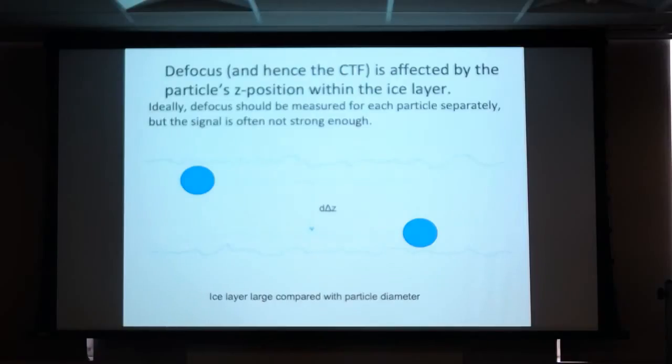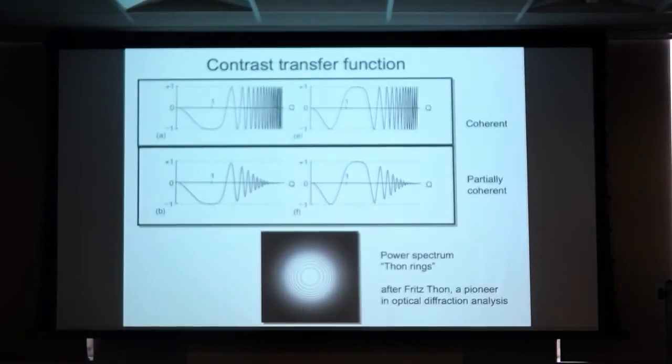So what could give rise to changes in defocus? Well, there's a very simple effect, which is that the position of the specimen inside of the ice layer could be different. For instance, if you have half of the molecules on one side and half of the molecules on the other side, then you have a defocus spread. So they cannot be characterized by the same defocus. If you make use of the molecules without taking care of them individually, then you simply apply one single defocus, and you're making an error, which is at least half of the depth of the ice layer. Here are a number of examples for contrast transfer functions for different defocus settings.